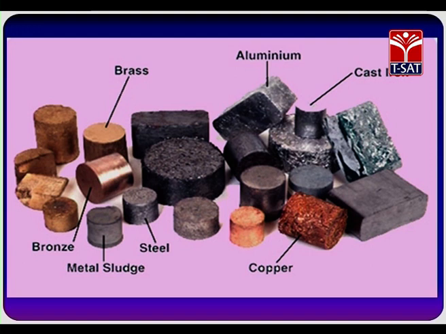So, children, we have different types of metals available in our nature. We have metals like aluminium and iron. When these metals are mixed with other metals, an alloy is formed, a new mixture of metals called alloys, like brass, bronze, steel, etc. We will be studying about alloys.